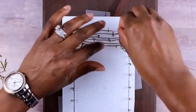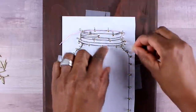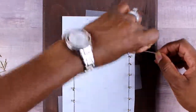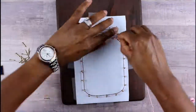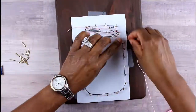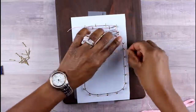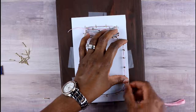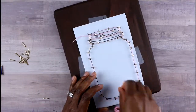Then you're just going to follow the numbers and string all around your mason jar. And some of the numbers have 2 numbers on them, so you're going to just make sure you do those twice. For example, the bottom of your jar, you're going to actually do that twice so that it looks nice and thick around the edges of the jar.